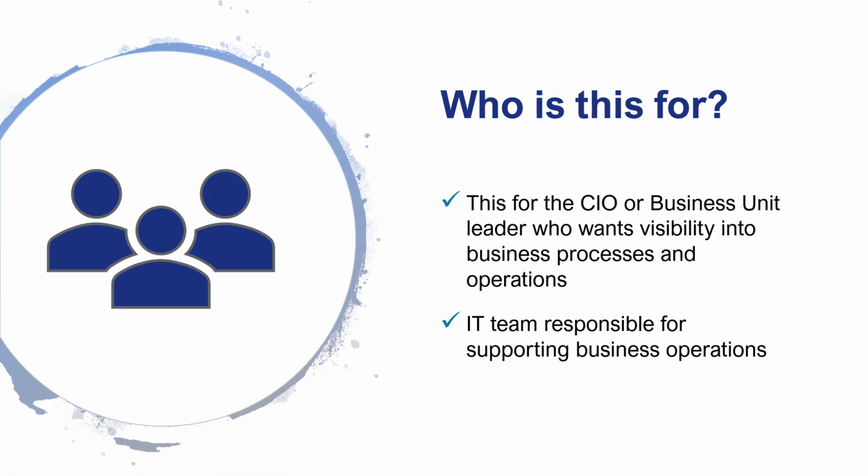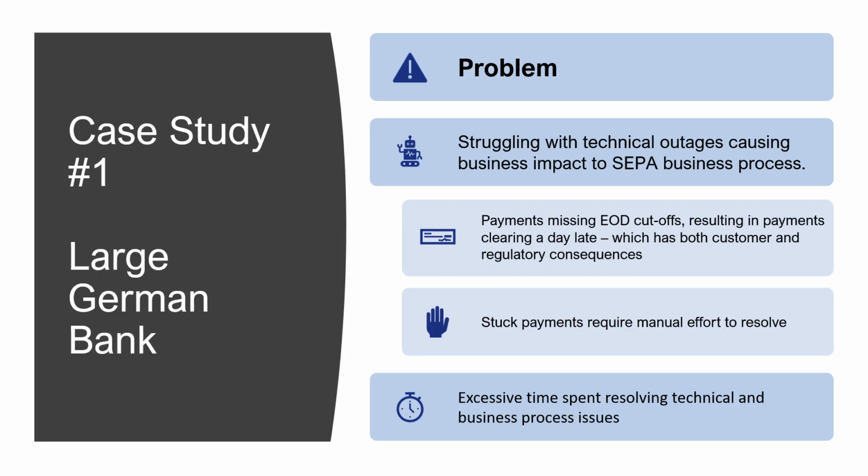This problem exists in all businesses, but the people who care most about this are CIOs and business unit leaders. CIOs have a hard job. They continuously have to prove their value to the business, and they have to ensure they stay one or two steps ahead of any problems. Business unit leaders only care about IT because it supports their operations. They really want to know how their business is operating and if they're going to run into any problems. iControl gives the CIO a tool to provide business leaders with insight into their business operations regardless of their IT status.